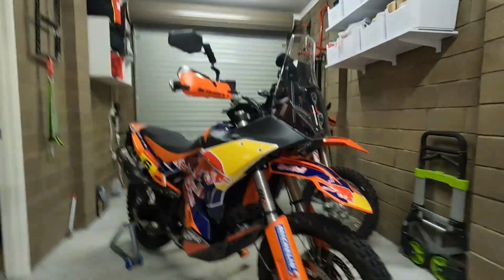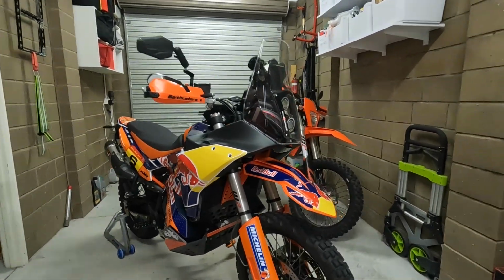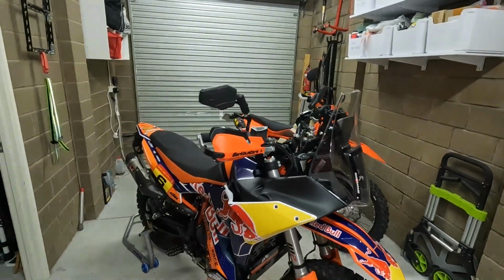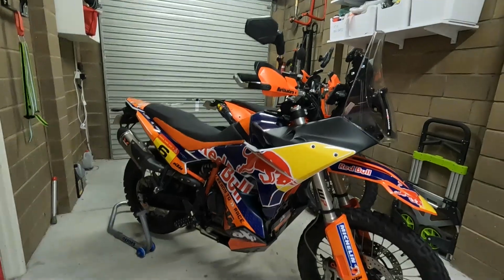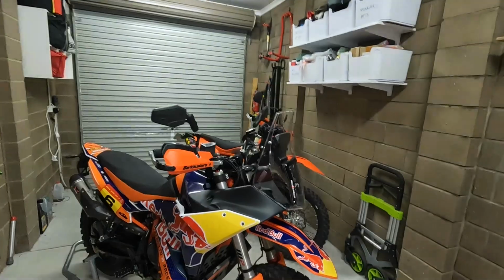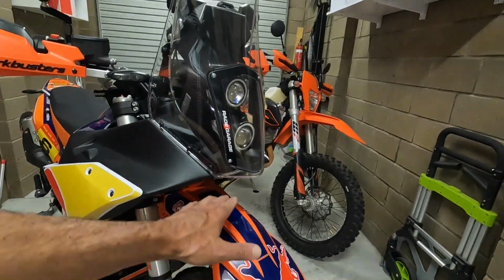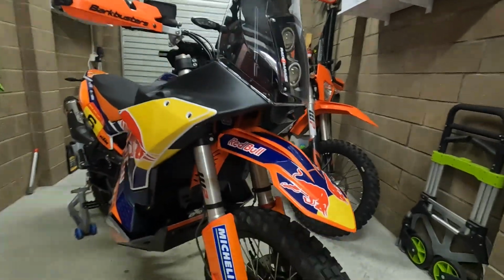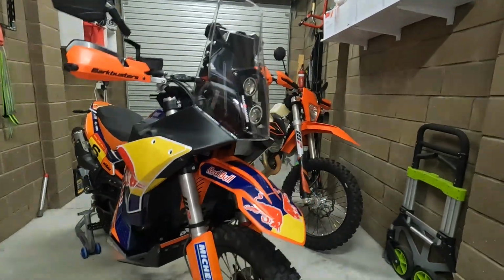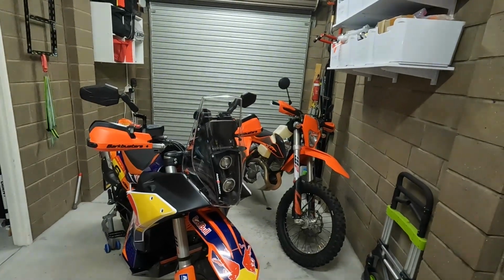Let's have a little look here. Here it is on the bike. Yeah, I really like it. It's not perfect by any stretch, but I think they've done a really good job integrating it into the side panels, and also raising it up from the fender to give it, I think, a little bit better proportion. I think they've really nailed what is probably a tough job to integrate. It doesn't look like a bolt-on.